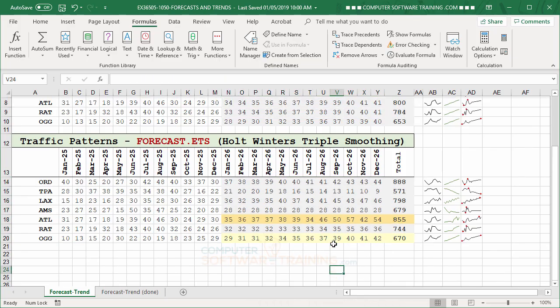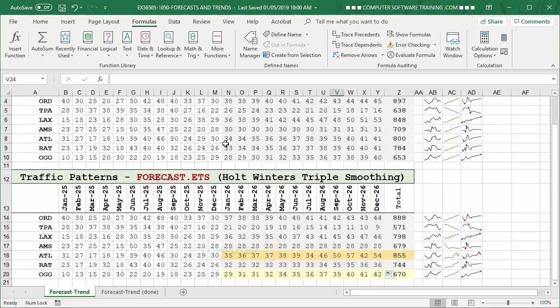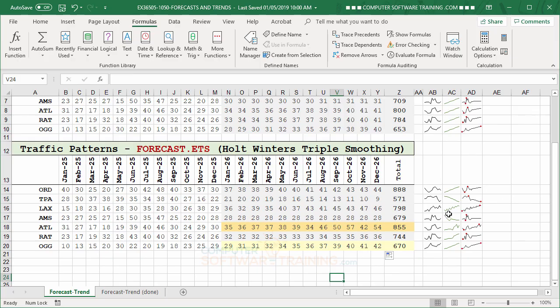So that's pretty wild. What happens here is you can see a slight difference in the above and below. This FORECAST.ETS, from what I've read about it, is what they call the Holt-Winters triple smoothing.